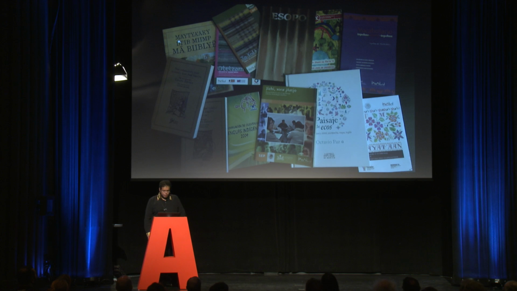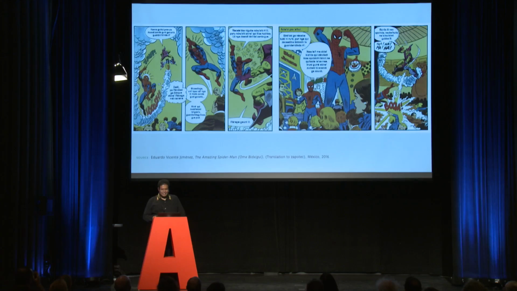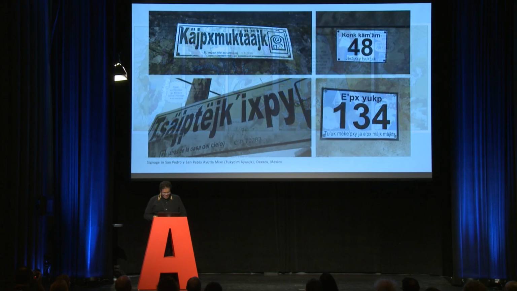So nowadays, we have lots of publications. These are some from Mexico. The brown ones here are one of the first monolingual books in Mixe language and in Zapotec language. Then we have some other things, some by the government and some other by here, the Jehovah's Witnesses. We have even comic strips translated into Zapotec. And for example, some signage in the streets of Ayutla, it's in Mixe language. I will talk to you about Mixe language some minutes later.